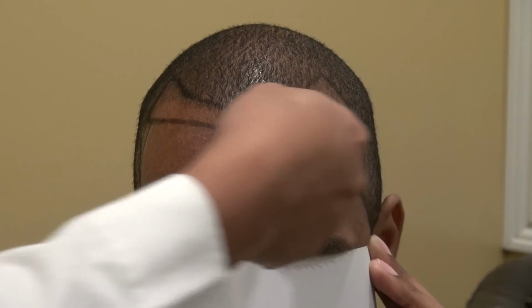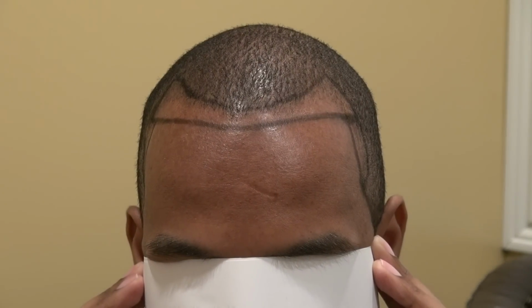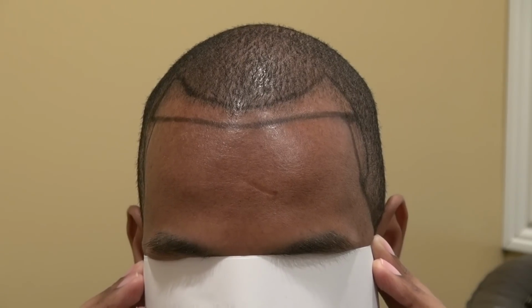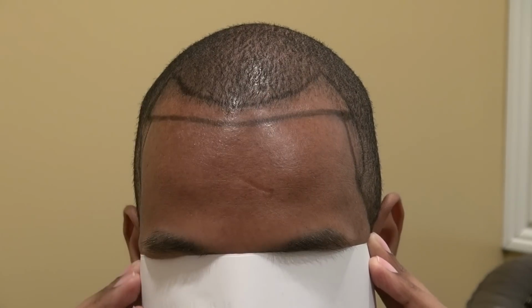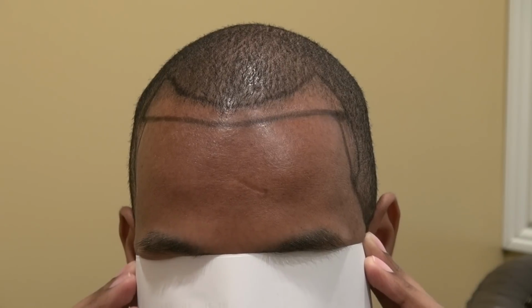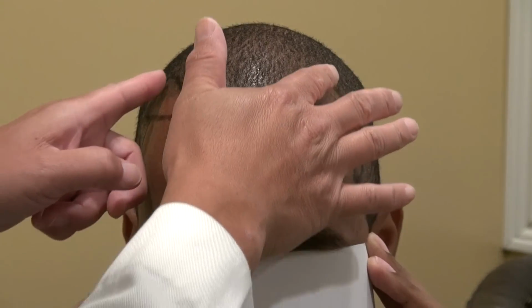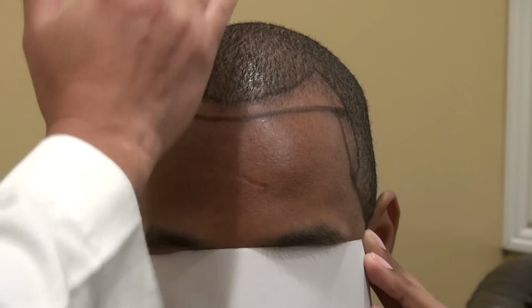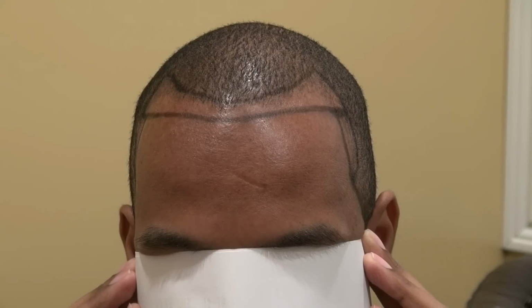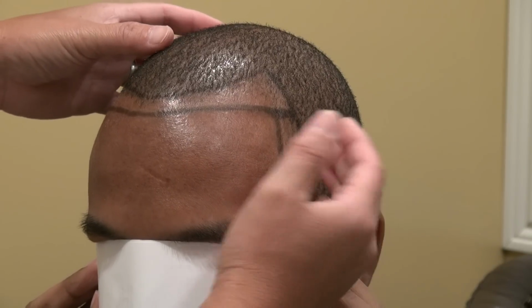And most black hairlines are pretty much a straight curve across, whereas Caucasian men's curve up. Again, I use the average hairline height of each ethnicity as a guide, but when you build a hairline, you build it according to each individual's facial structure. From mid-eyebrow to the hairline is a third, mid-glabella to the tip of the nose a third, tip of the nose to the bottom of the chin is a third. And then, once we get this shape down, we not only fill in up to the bald area, we'll go up high to reinforce the existing area, so we blend it in, so there is less chance of a demarcated line.